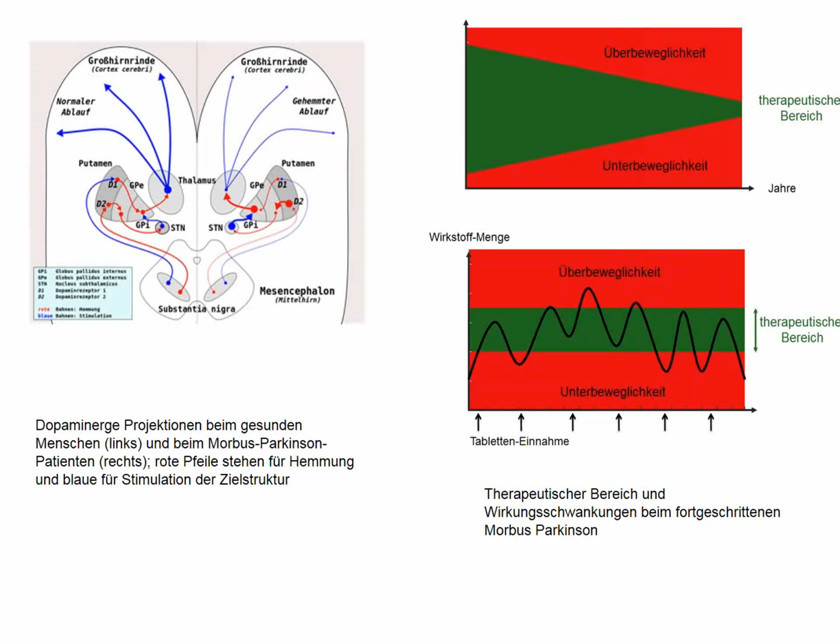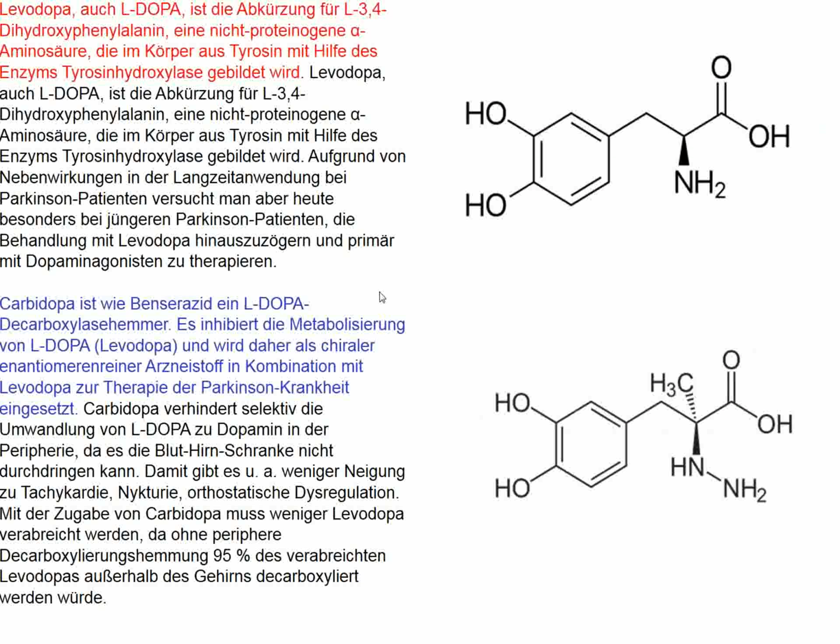Now, what we try to do when we give this medication, instead of having either immobility or rigor or tremor, we try to get some sort of a compromise between these various states of affairs by increasing the amount of dopamine that's available for these dopaminergic neurons in the substantia nigra. And the drugs that we use for this are L-Dopa.